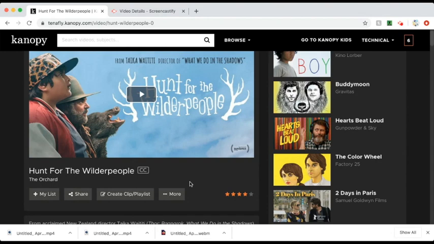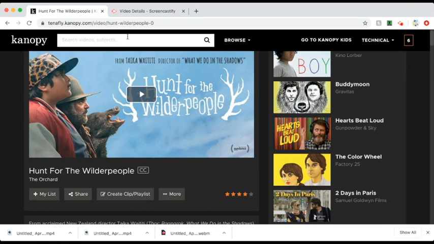However, do make sure you really want to watch it, because as soon as you click on the arrow, you'll be charged a credit. Now you might ask, what's a credit? If you look up to the right of the screen, this shows you how many items you can watch per month. Right now, Tenafly cardholders can watch 6 items per month.